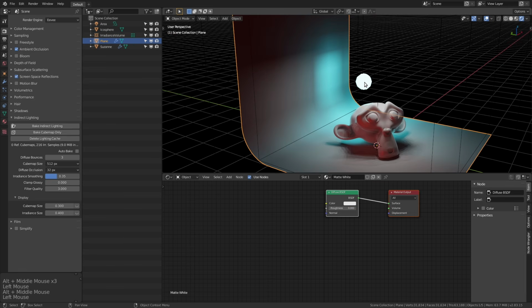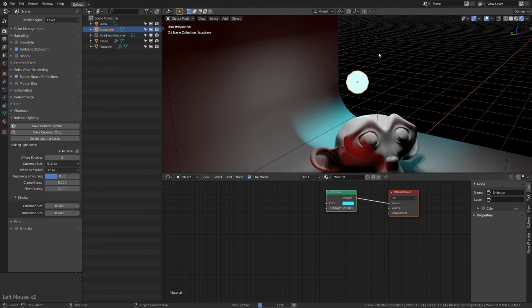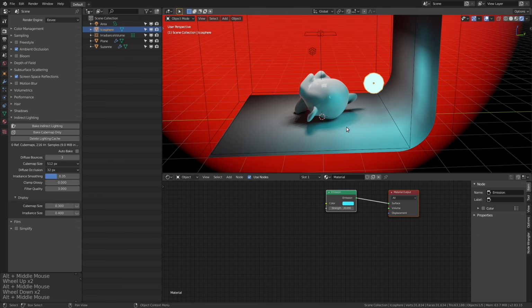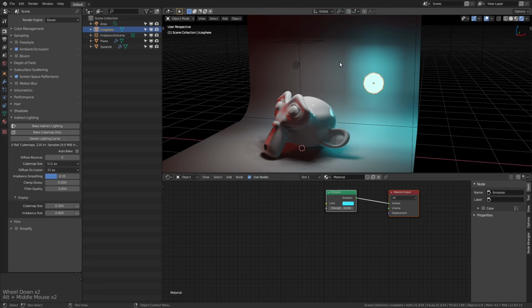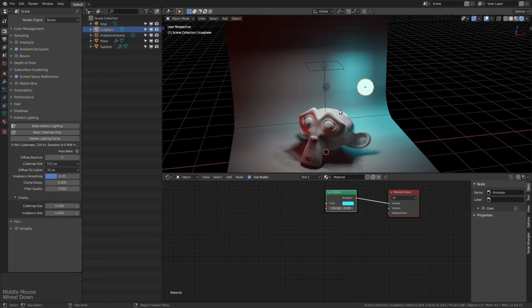And again, this light is extremely bright, so what I might do is just bring this down a little bit, rebake it. It's not going to be quite as extreme, but once more, because we're just dealing with a flat white surface, you can sort of see the indirect lighting in here. So it's just something to take into account.